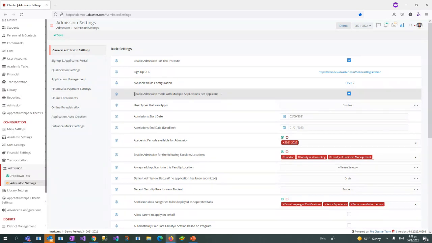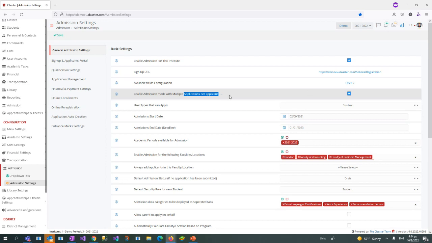So the next option is to enable the admission mode with multiple applications per applicant. Now, the main difference if we enable this option is that if it is enabled, the applicants may create multiple applications, but also this setting will affect the stages in our admission portal.